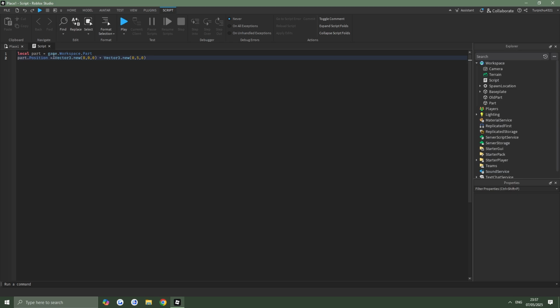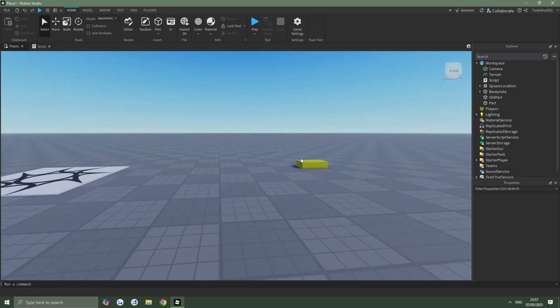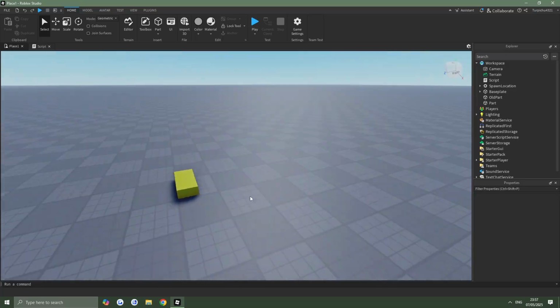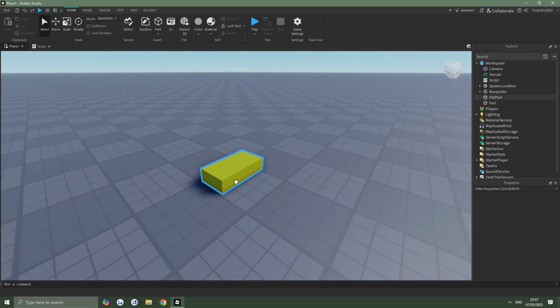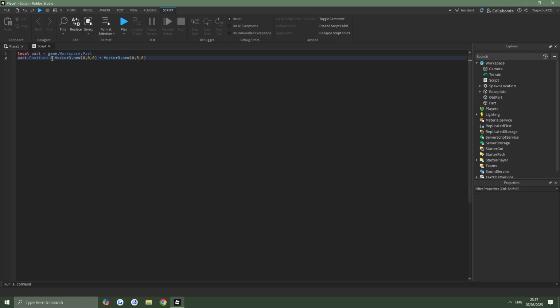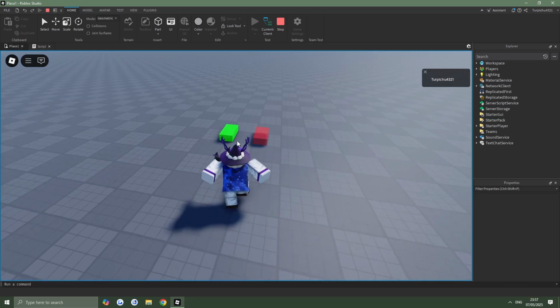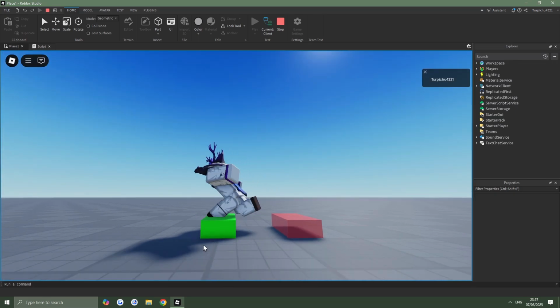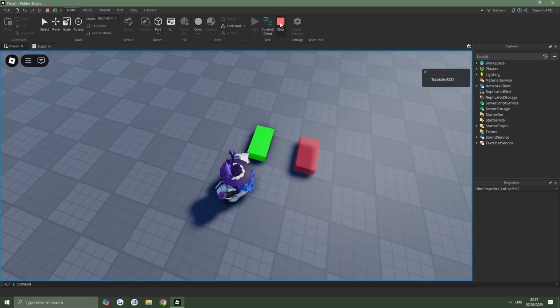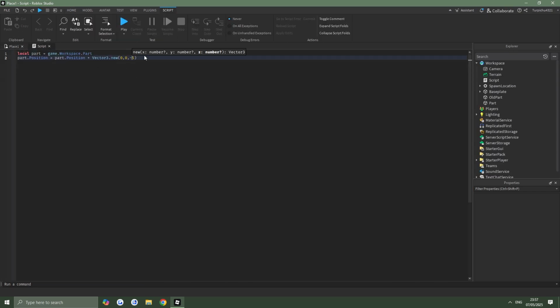So that's positioning. Let's say instead of it spawning depending on the world, we wanted the part to spawn in front of it. What we can do is, when we set the new position, we refer to the old position and then do some arithmetic by doing plus and then a Vector3. So we refer to the old position by doing part.Position plus Vector3.new, and then I'm going to go forward by doing 5. I believe it should go behind it for some reason, hence why I did that minus. But you can see here, this is the old position, red, and the green is the new one. It's at the same position, but it's now behind it because of that plus 5. It's a bit confusing because the orientation's a bit weird.